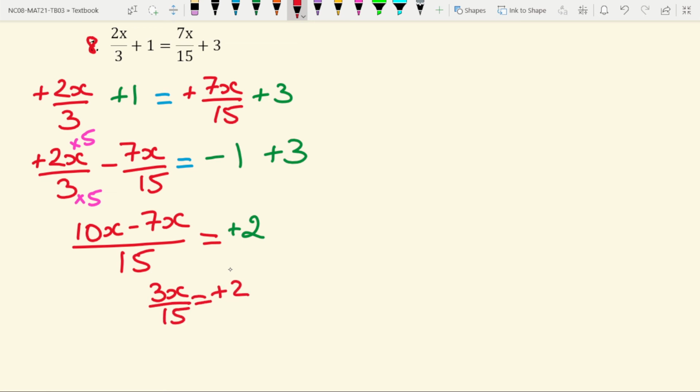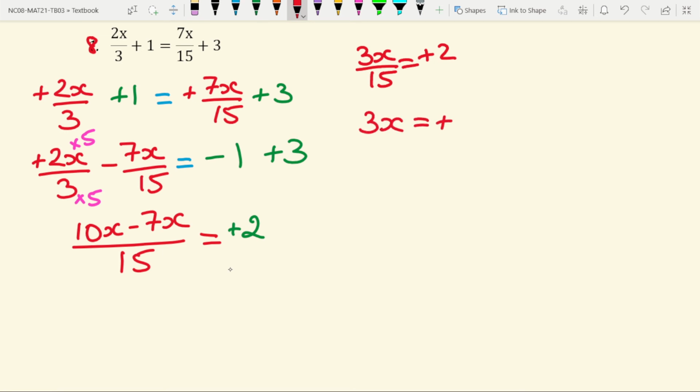So next what I can do is, let me copy it here. I will bring this step at the top. So I require 3x. 3x is equal to plus 2 whole divided by 15. In this equation, I have to identify the unknown term. The unknown term is 3x. 3x is an unknown term, and the terms containing just numbers are plus 2 and 15. The constants are plus 2 and 15.